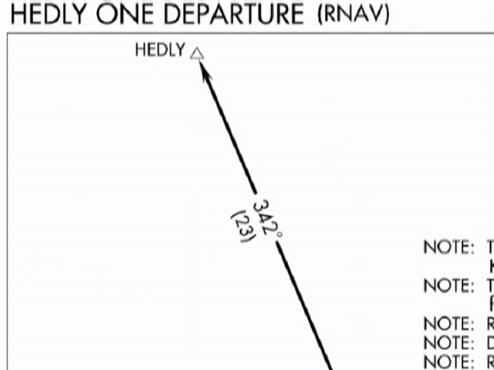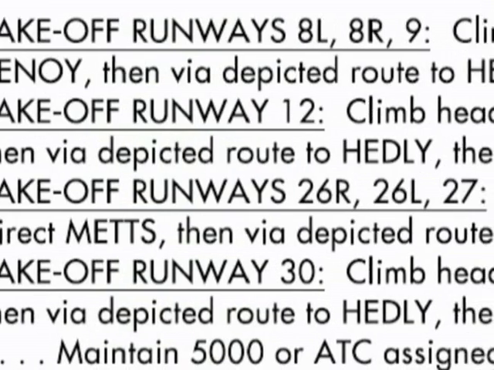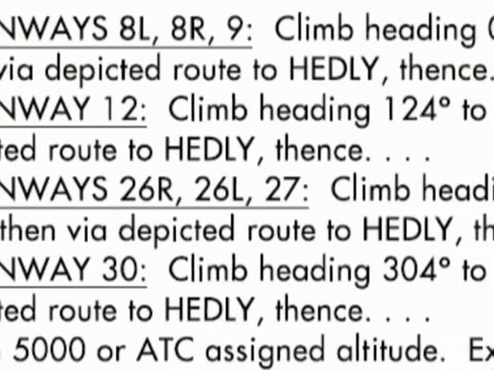Miami International has 4 runways, and sure enough, the chart indicates that this is the case. Since we're departing from runway 9, we need to find out what to do. By moving to the second page of the chart, we can see the description clearly tells us what needs to be done.